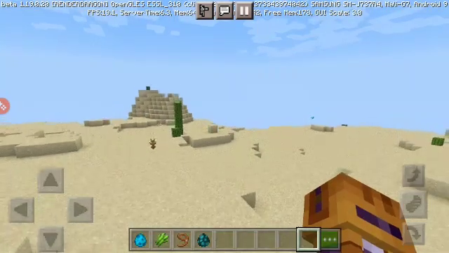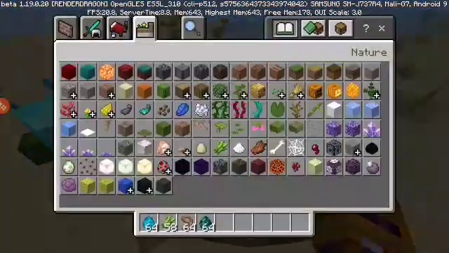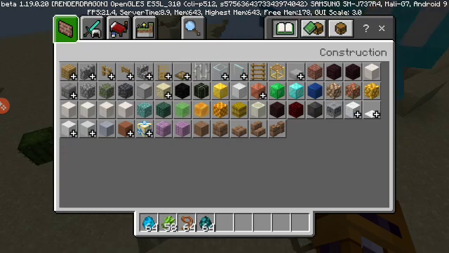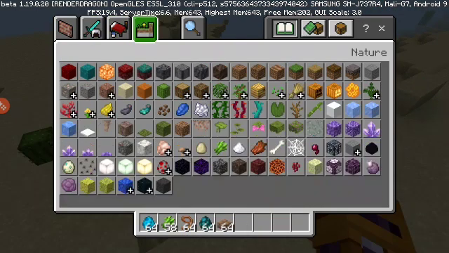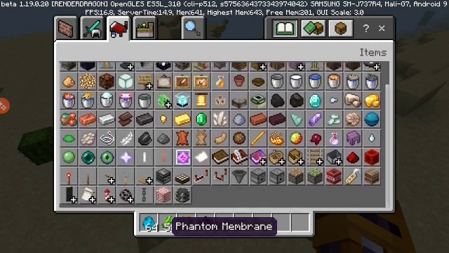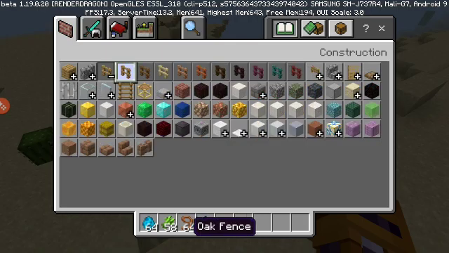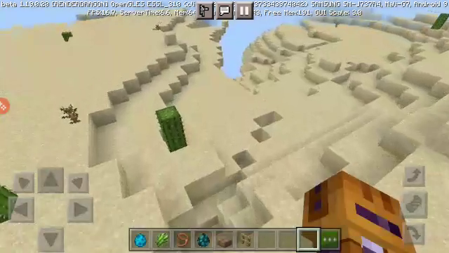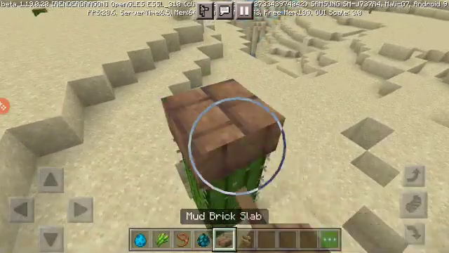Okay, next the warden. Wait, let's find a place to hide him. We need to find a place where he doesn't die. Why did I get slaps? That's useless. Okay, now let's get the fence so then we can put the leash right there. Oak fence. We'll put it on top of this.